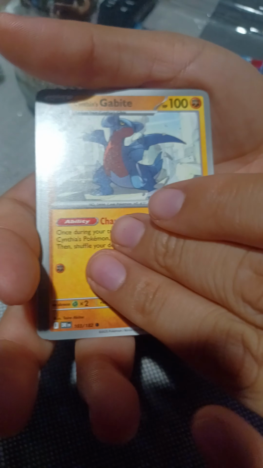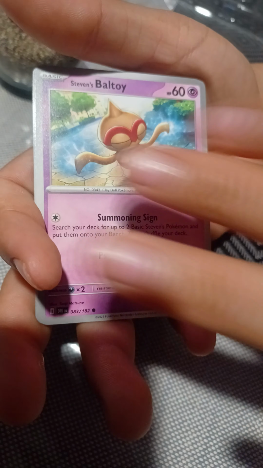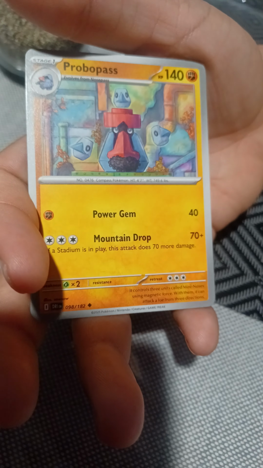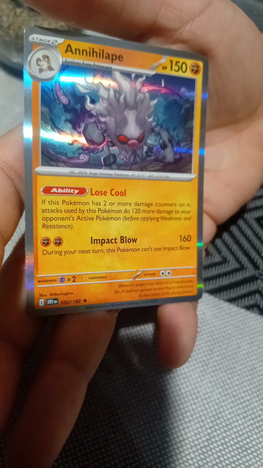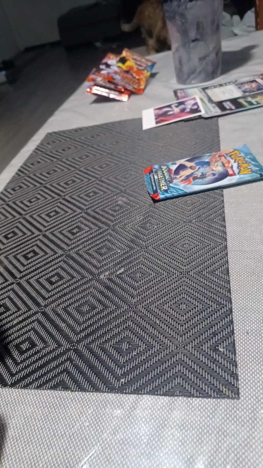Fire Energy. Cynthia's Gabite. Ethan's Pupitar. Team Rocket's Arbok. Steven's Baltoy. Team Rocket's Murkrow. Steven's Claydol. Probopass. Ponyta. Wash Rotom, and Annihilape. Very stinky. Alright, let's pack. Okay.